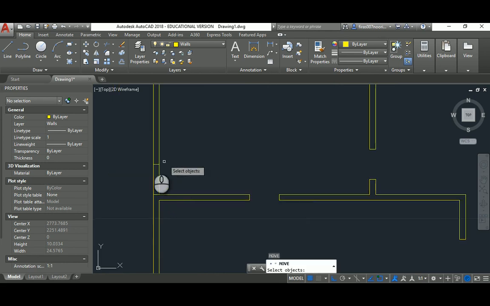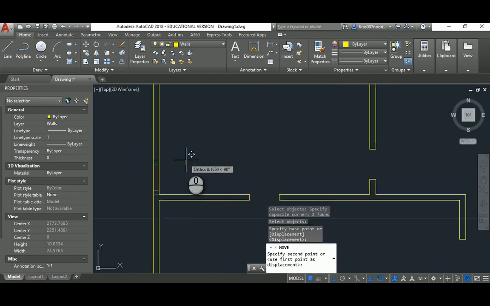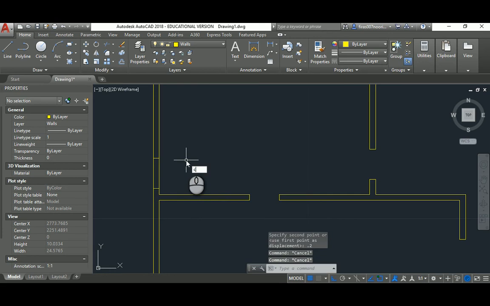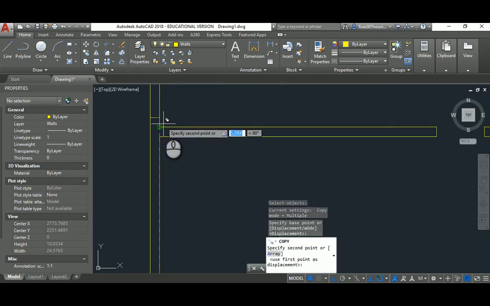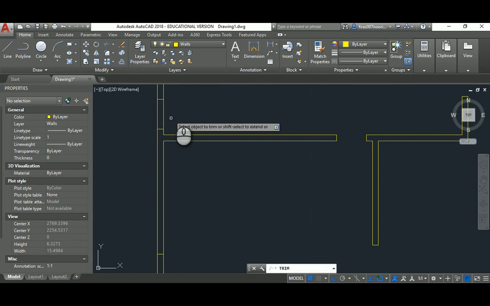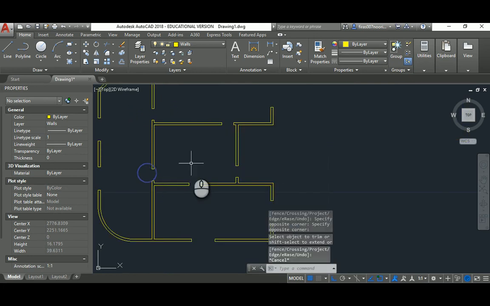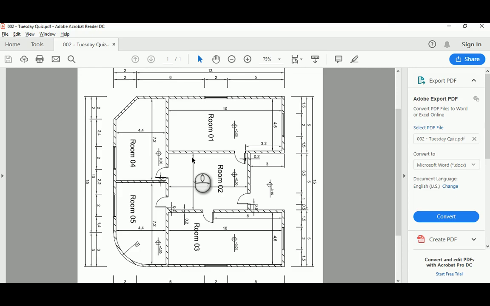And then move them up 0.2, and I will copy those things from that point because they are basically the same distance. And then I'm gonna trim that, and I think now doors and windows are basically done.